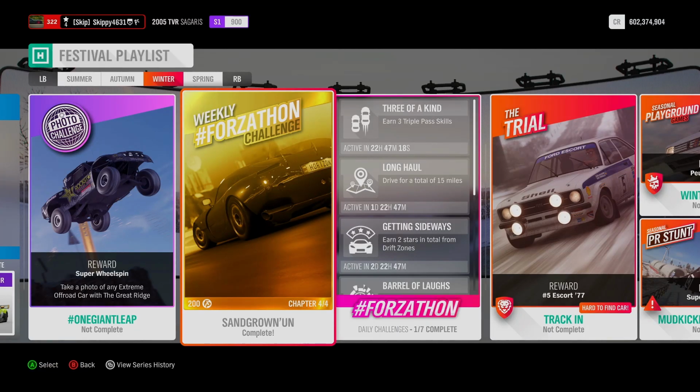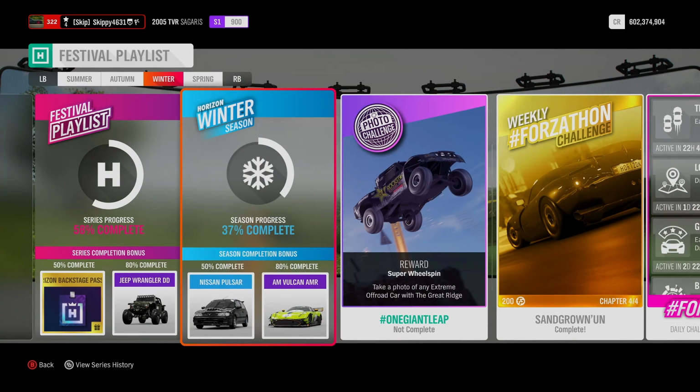There we go, that's this week's Forzathon shop, this week's Horizon Backstage vote, and the weekly Forzathon challenges SANDGROWN'UN completed, unlocking 200 Forzathon points and 15% towards that winter season.